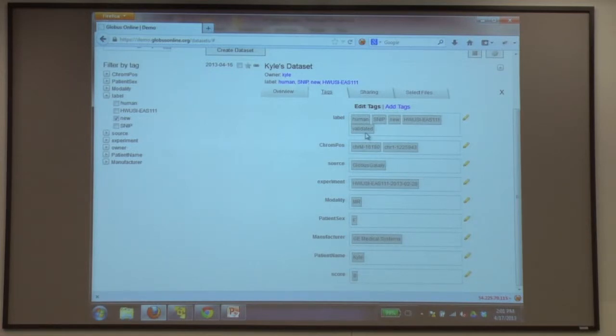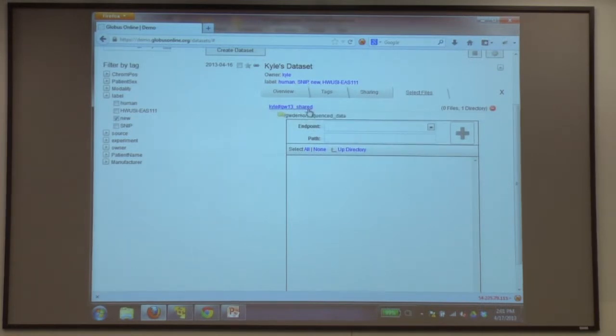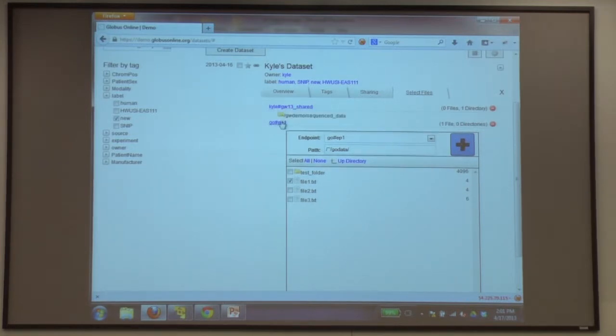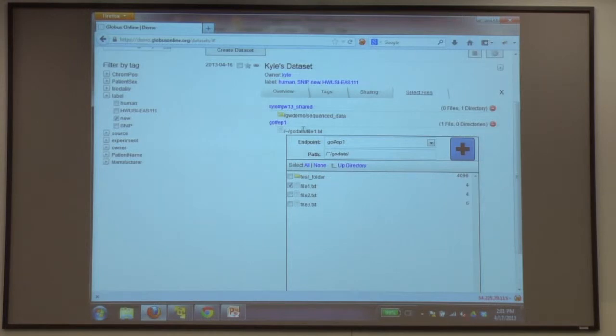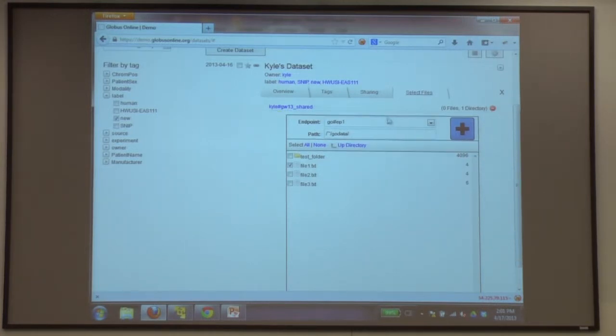So these new tags we created are now available with the data set, the validated label and the score down the bottom. We'll come back to them in a little bit. The next thing we want to show is associating more files with the data set. Here we created it initially with that sequence data. We can also browse another Globus Online endpoint and associate a file on our Go EP1 directory, and you'll see now that we've got a multi-endpoint data set, one of them containing the directory and one of them containing a file there. So we'll get rid of this because it's not really part of the data set though.